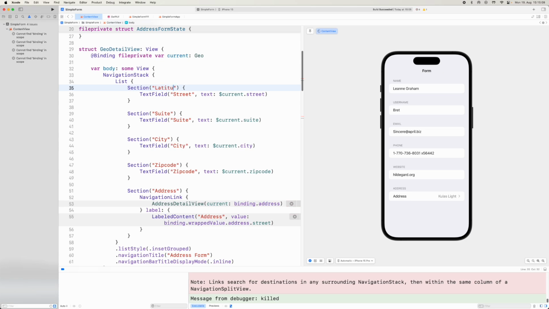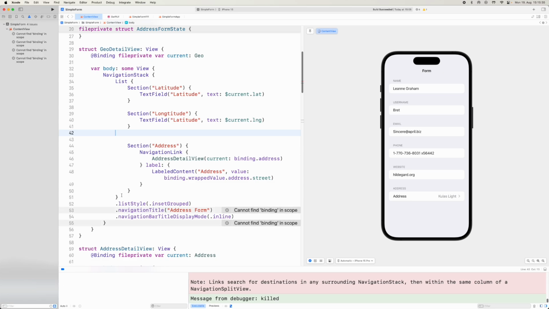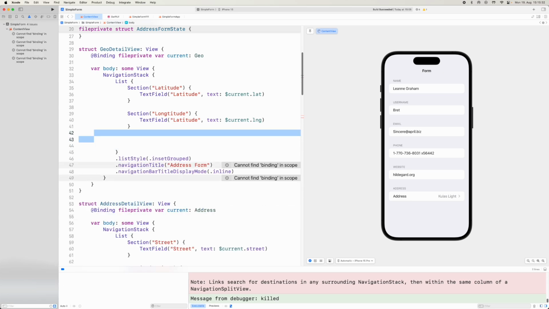So latitude here, and let's put this here instead and say lat, and let's copy this, put it down there, and longitude. I'm not very good at spelling, but it's probably wrong. And we can get rid of these. We don't need that. We don't need that.